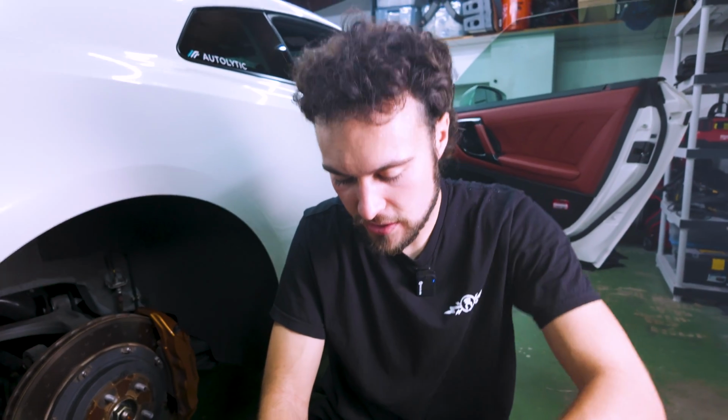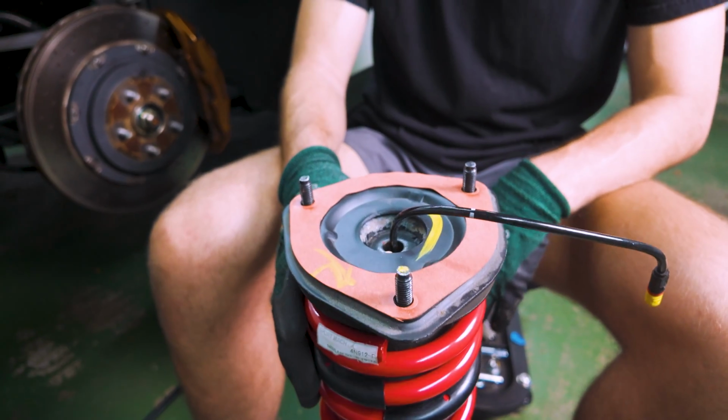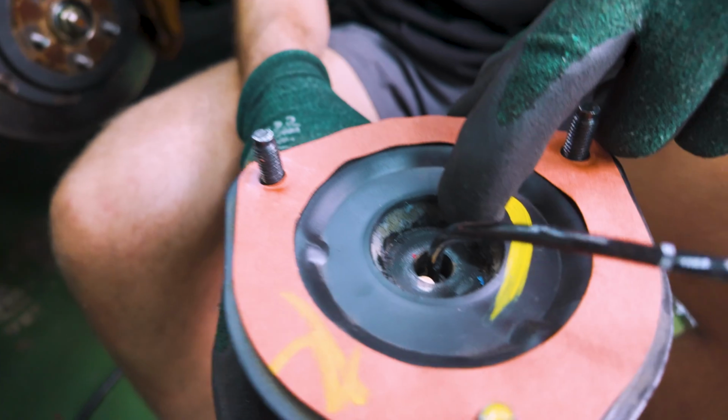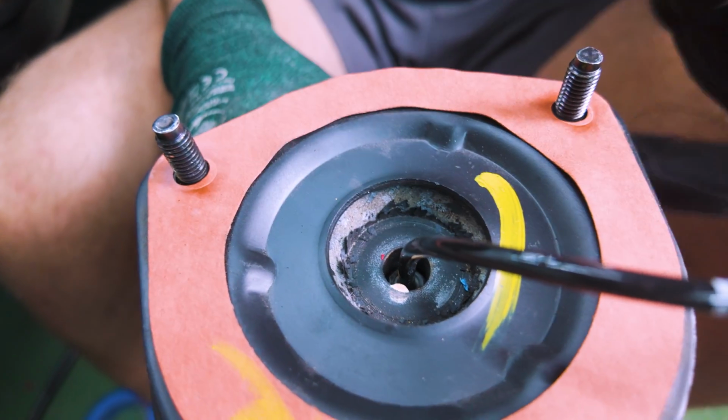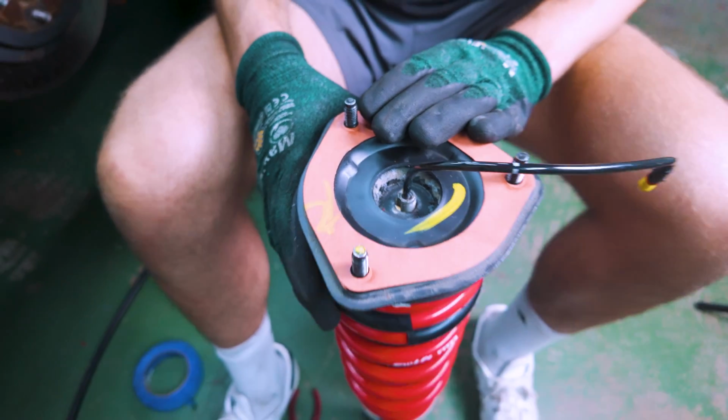So you'll notice this doesn't sit back down exactly like it came. And the reason why is this little top hole will only let the bolt sit in one way. So if you notice I spin, it'll plop down right there. That is the only way it will fit in here. So that's a nice thing Nissan did for us. Now is where our picture really comes in handy.